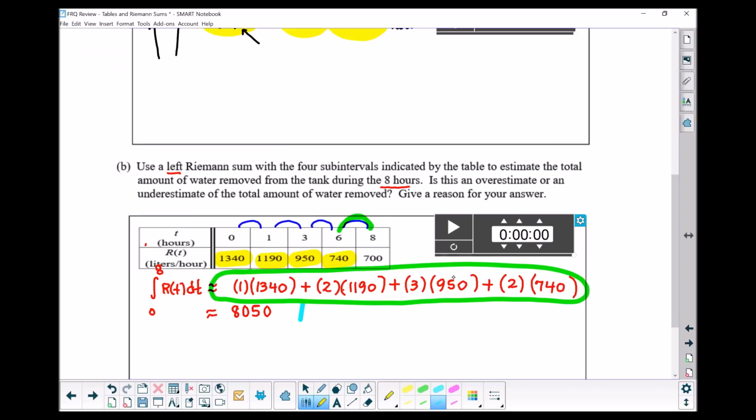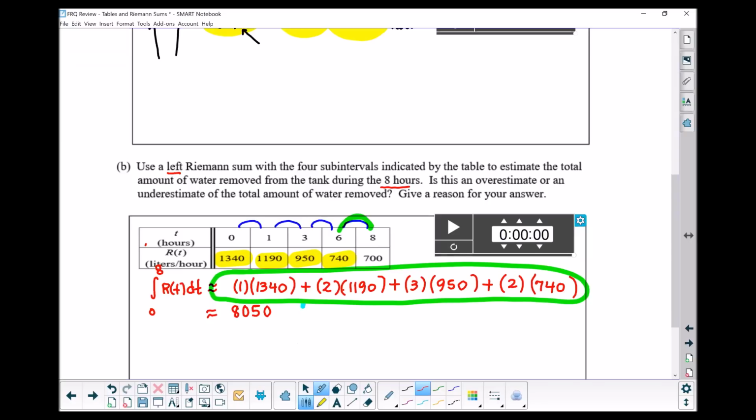Does it say in this problem that we need a label? That's an interesting point. I don't see it saying include your label. What is your take on that? Do you want to live life dangerously and just not put a label here, or what do you think? It's probably a good idea to put the label. All right. You might be okay without it, but why take the chance?